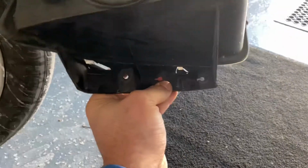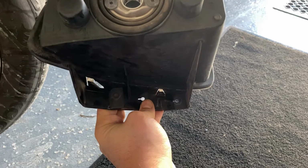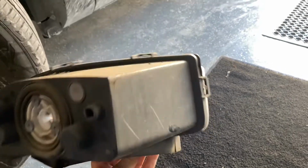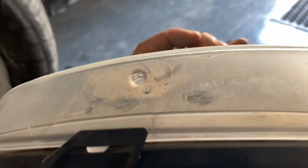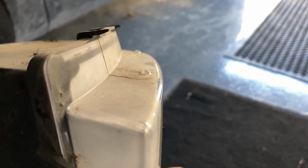All you got is three screws, and you need a 6mm socket, and they just basically are mounted to your bumper, to your inner structure, basically your core support. And then on top, this is what I missed. So you see this? You see this? If you do a side view, I had to cut off two little, we'll call them locators. They stick out, two little nipples.